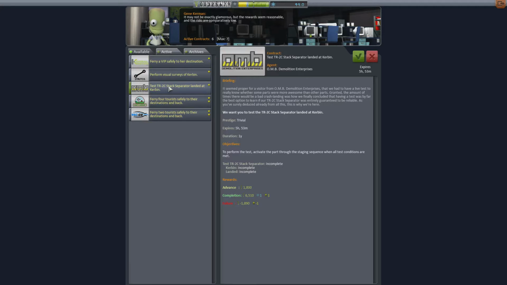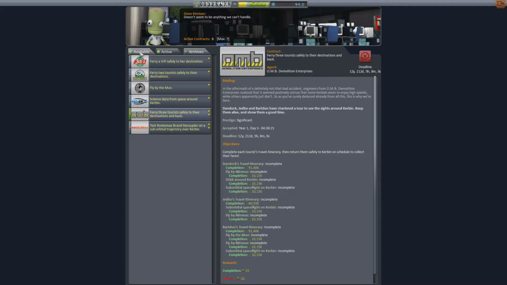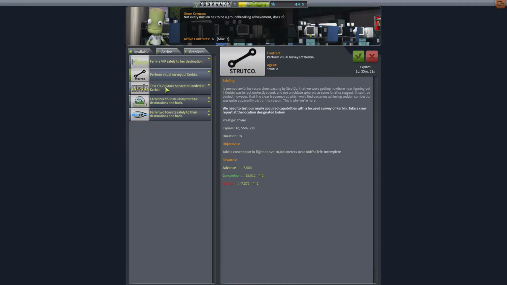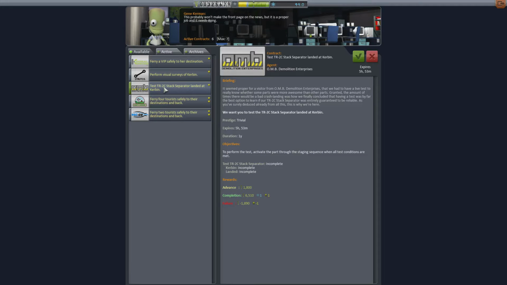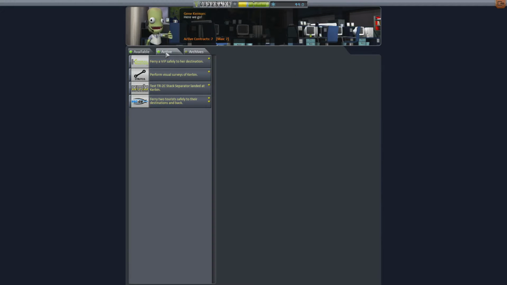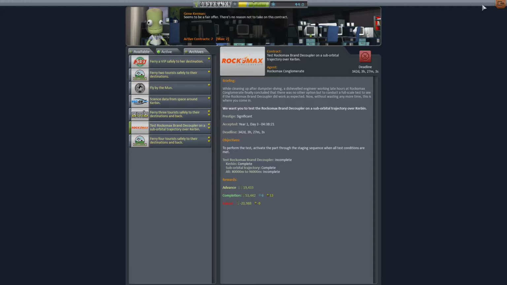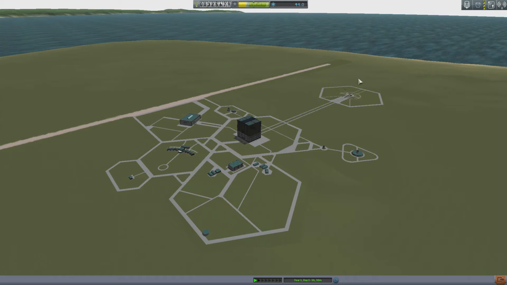stack separation, active, test that, science data, available. I thought we did that, we must have not been able to take it. Something was wrong, or it's already gone through. Okay, we may have done that on the rockets when we did those.